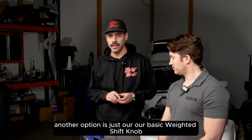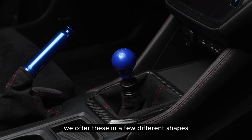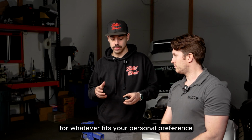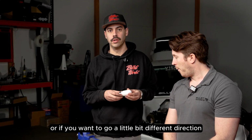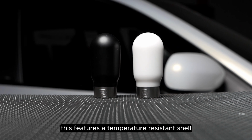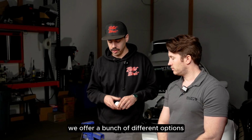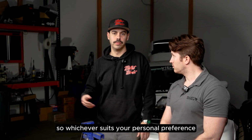Another option is just our basic weighted shift knob. We offer these in a few different shapes. This is a very good all-around option for whatever fits your personal preference. Or if you want to go a little bit different direction, we offer the hybrid. This features a temperature-resistant shell, and it's a little bit taller in height, so it gives you a little bit different feel. But yeah, we offer a bunch of different options, so whichever suits your personal preference.